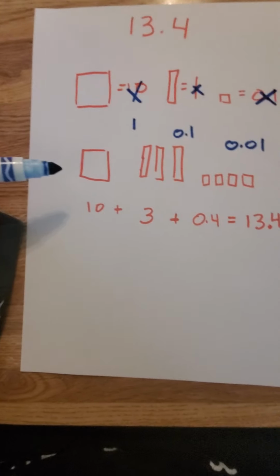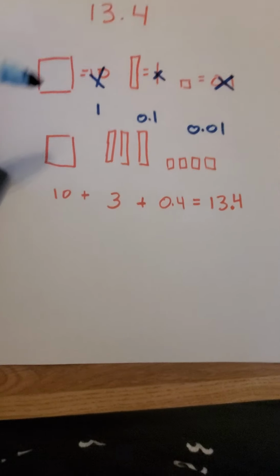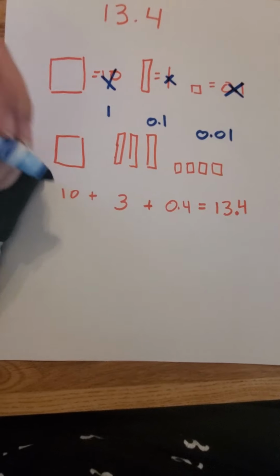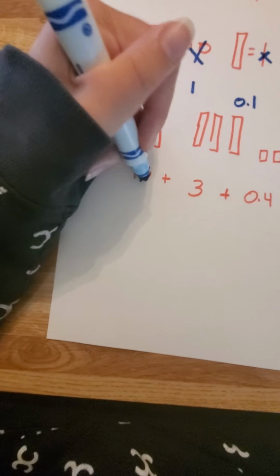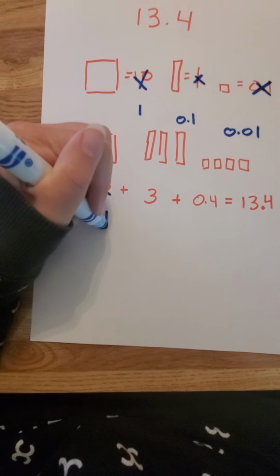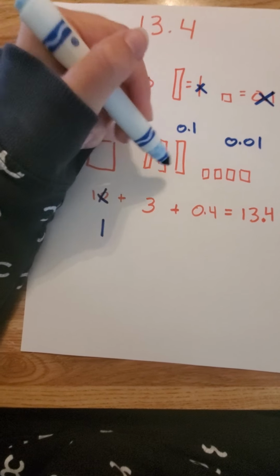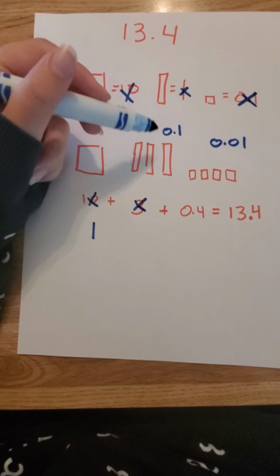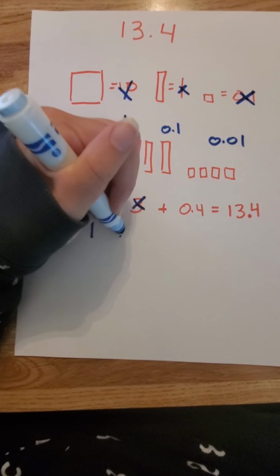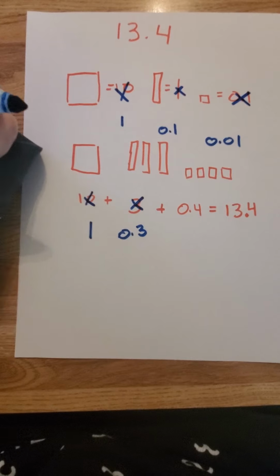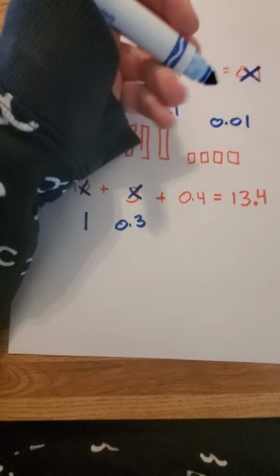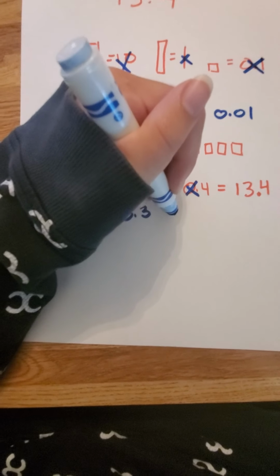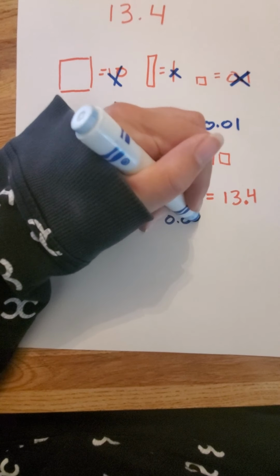Now let's look at our drawing and see how it changes. So this now represents 1 instead. So I have 1 of those. So here instead of 10, I have 1. These symbols now represent 1/10. I have 3 of those 1/10, so I have here 3/10. Now these, instead of representing tenths, now represent hundredths. I have 4 of them, so I have 4 hundredths.